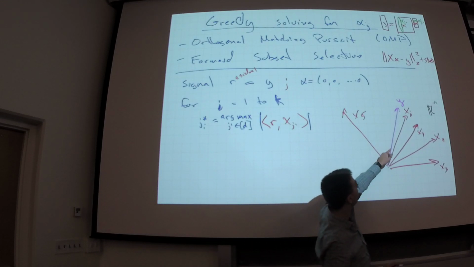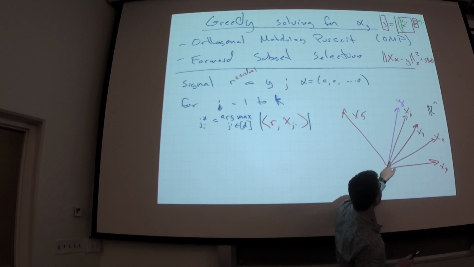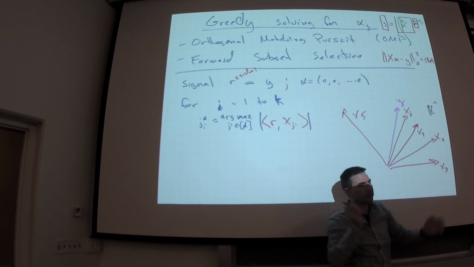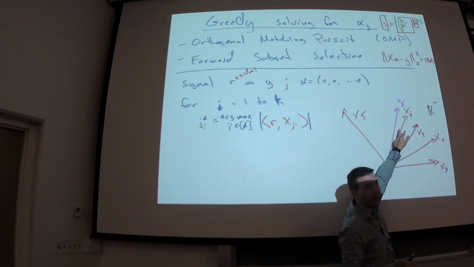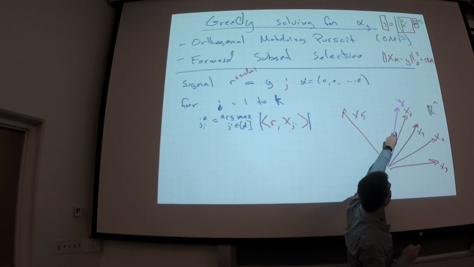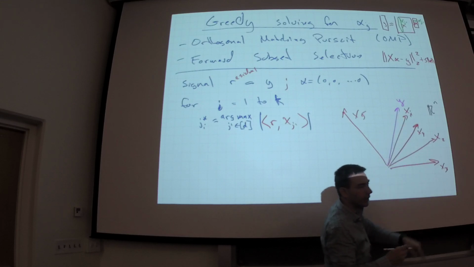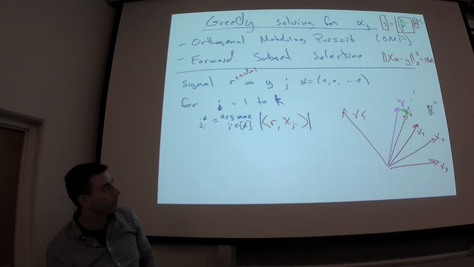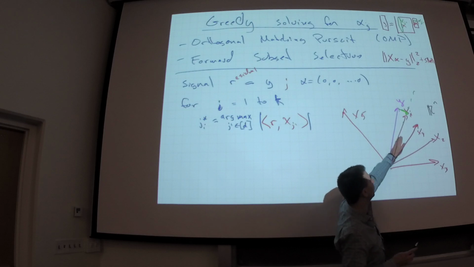Each column is of length n, so I can think of them as vectors in Rn. I basically want to find the column, in this case x1, which has the largest dot product with y. Think of them scattered all over this big n-dimensional space, where a large dot product means they're pointed in the same direction. If I try to approximate y with a single column, what's left over will be this residual vector, some leftover error. If I project onto this, this green vector will be the leftover after I make a prediction with x1.